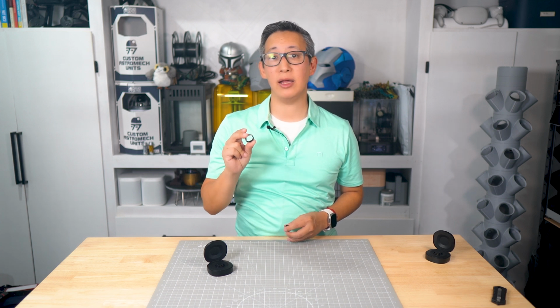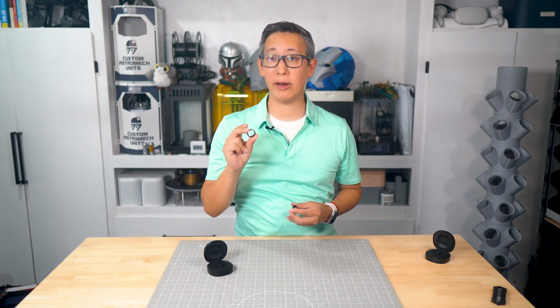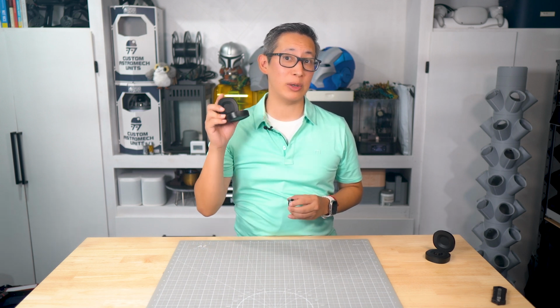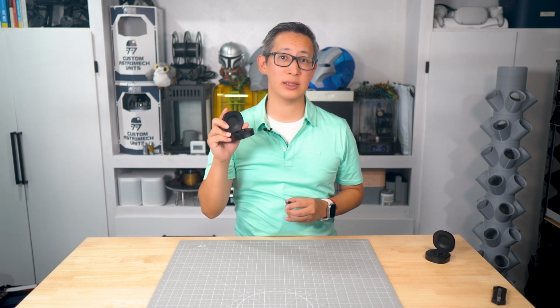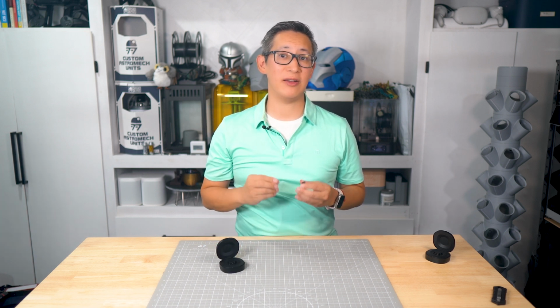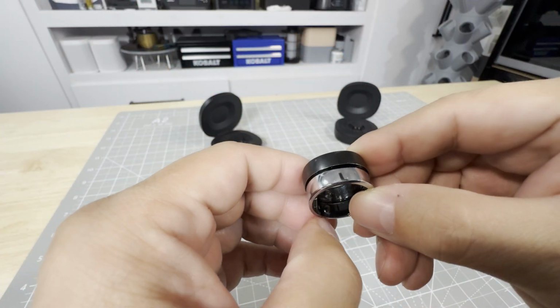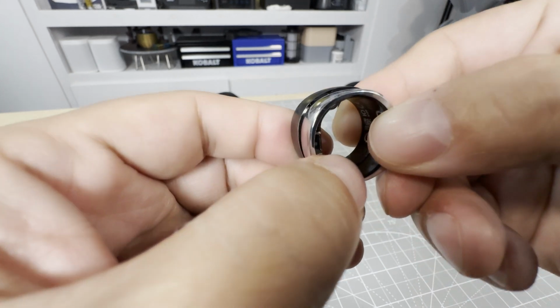This new Ring also has an amazing enhanced battery life, with the new model boasting a longer battery life lasting up to 10 to 12 days on a single charge, with up to 150 plus days of use when paired with its portable charging case. This is actually 3 to 5 more days than the Gen 1 version of the Ring. And also remember, this Ring is thinner in size.